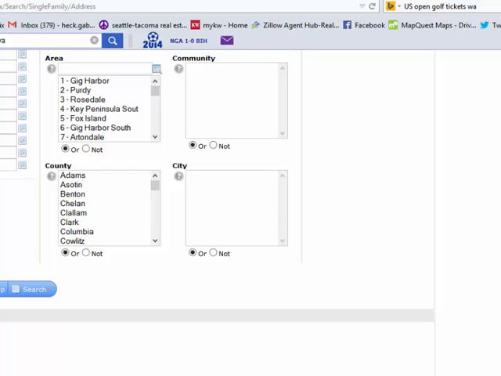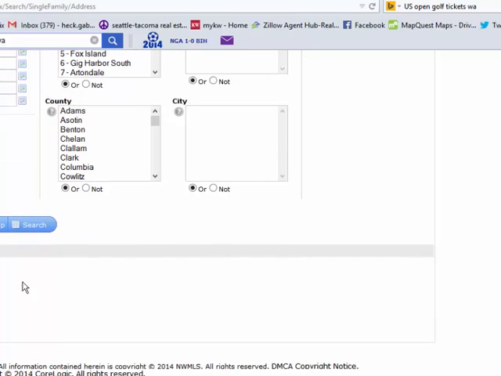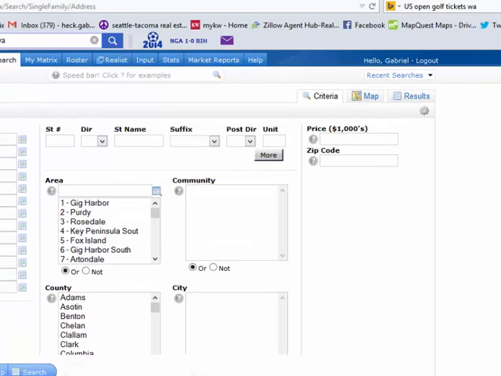So you can click both of them. And that's throughout MLS. That's how it works. If you want more than one thing, you just have to control and click it. So there's some additional fields down here. I don't really use these for anything except for waterfront if I'm looking for waterfront property because the search terms are generally narrow enough. If I have the price range right and I have the location right, I can pretty much get close.